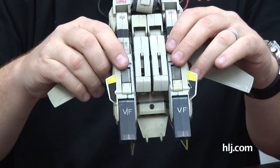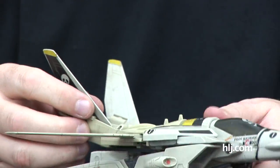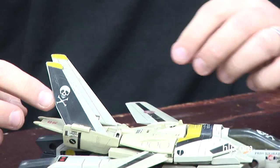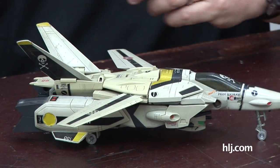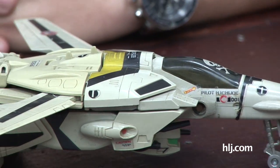I always love the landing gear. It has die-cast landing gear that are spring-loaded and pop out, and the springs still work, fortunately. You can see his tail fin locks getting a little floppy there, too, but there you go. Oh, there's the fighter version. So cool. And did they have CAD in the 80s? Probably not in 1982. I don't know if this is just engineers going crazy with multiple rounds of testing or what, but that you could do this was, to me, the most amazing thing ever.